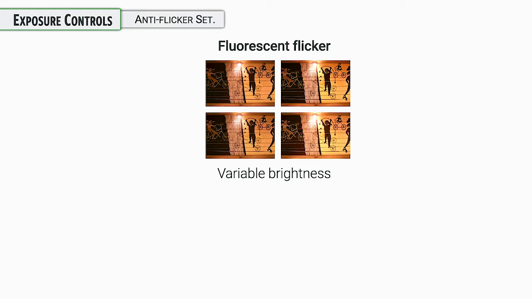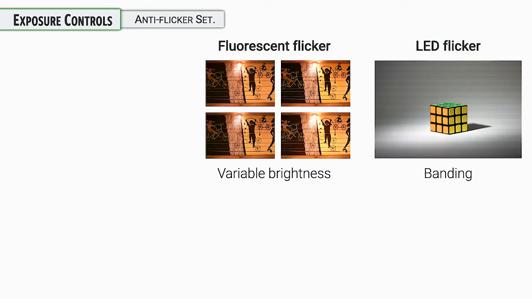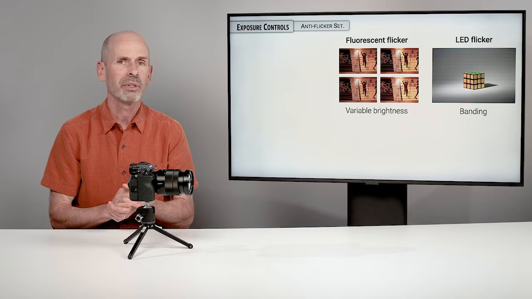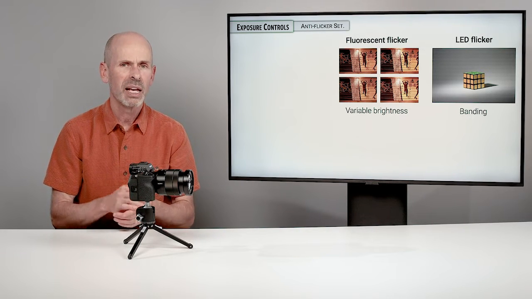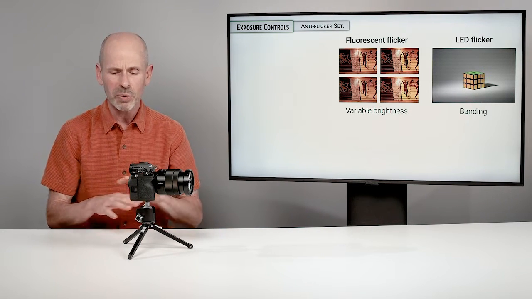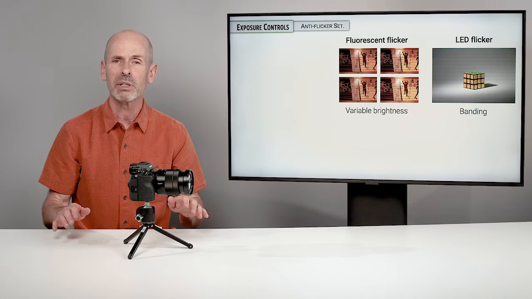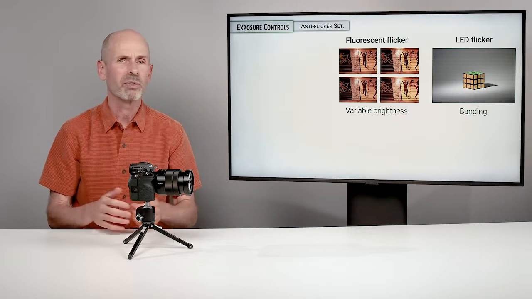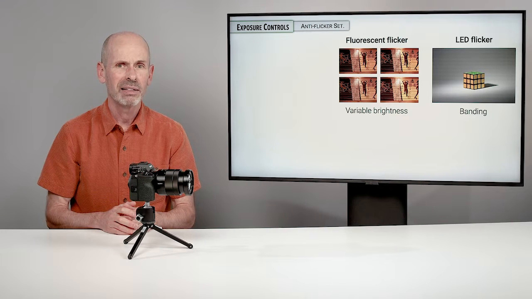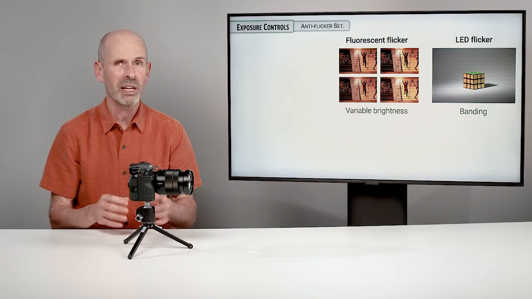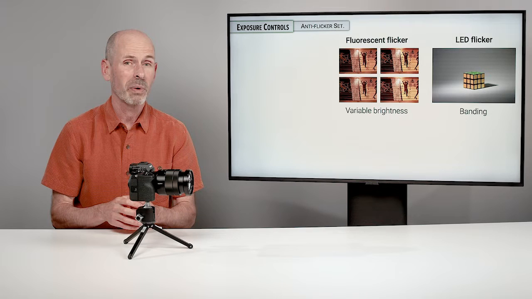All right, we got one more topic that I think falls into the exposure category, and that is if you are having a problem with the exposure that you're getting, there's a couple of common problems. There's a fluorescent flicker that is caused by fluorescent lights, and what's going on is the lights are going up and down in brightness very quickly as you shoot, and as you shoot across a number of images with the camera set completely in manual, you're going to get some varied brightness from one image to the next. And your camera knows how to time things and can fix it if you turn on the right feature.